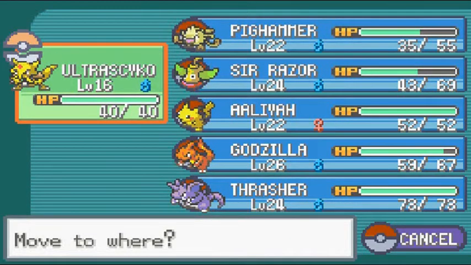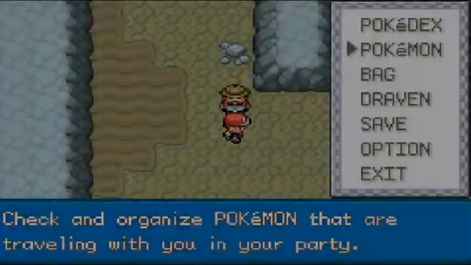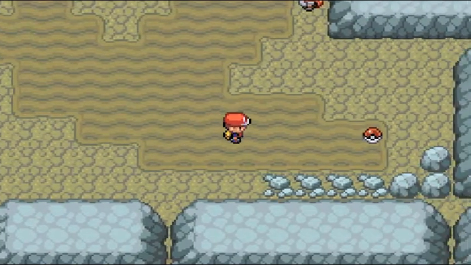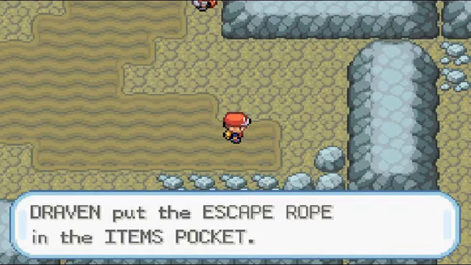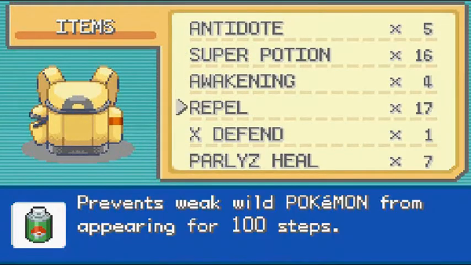So let's go ahead and switch out to Pighammer right here, because yes, the goal is still trying to evolve this glorious Pokemon before he leaves my team. Grabbing this, we found ourselves an escape rope. We don't really need it. And the repel has worn off. Okay, so let's go ahead and use that repel.